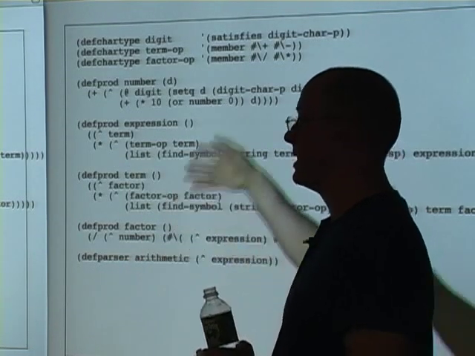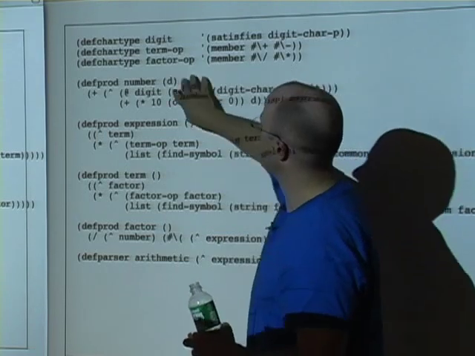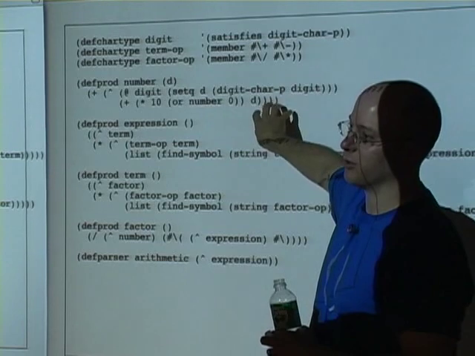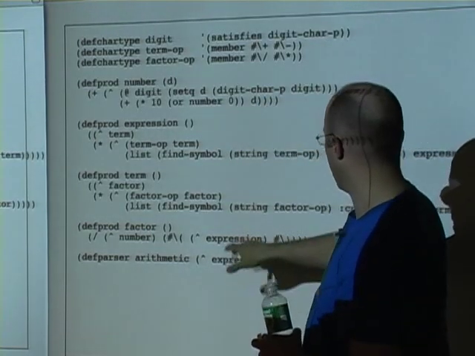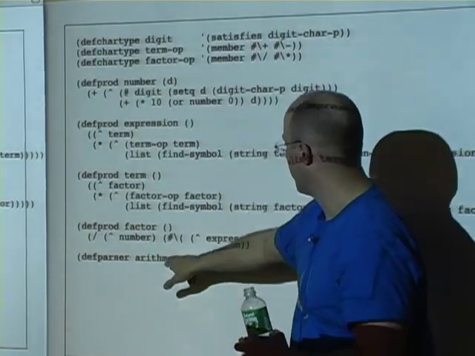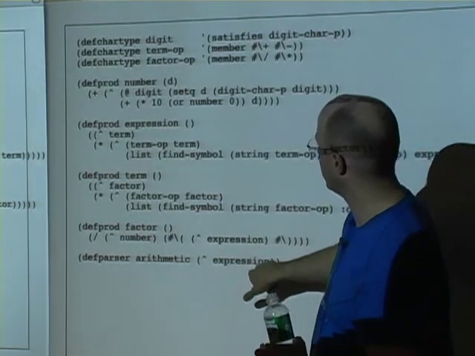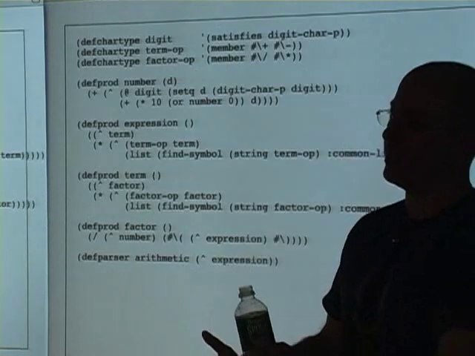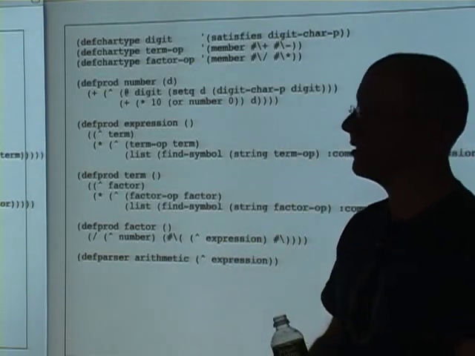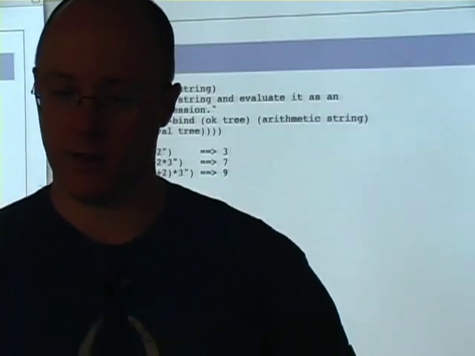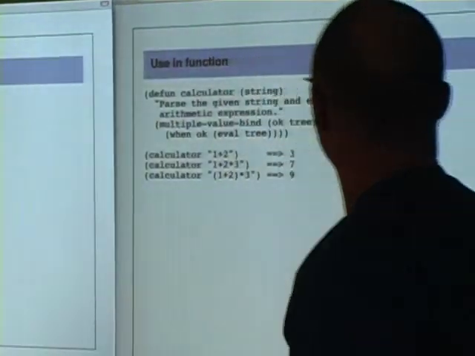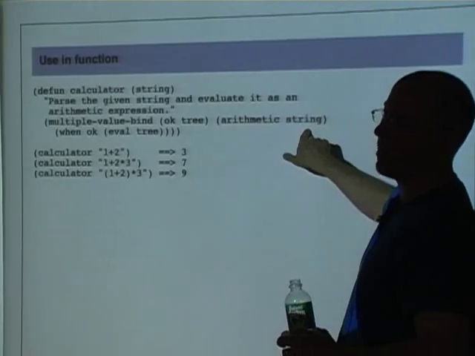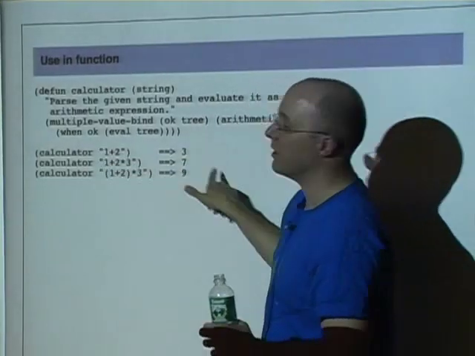So the really big scale macros. This doesn't do anything except squirrel away a bunch of information about the grammar that this production rule defines until I get down here and say def parser arithmetic expression, and then it looks up the transitive closure of expressions that are used and compiles that all down to a single function that implements the parser. Then I can turn around and use that def parser arithmetic to define a function arithmetic, which can now parse a string, and I can use that.